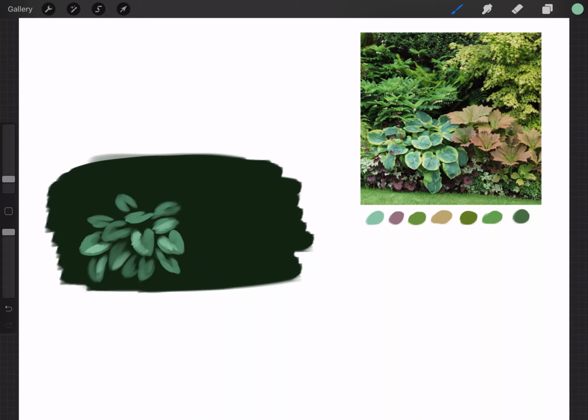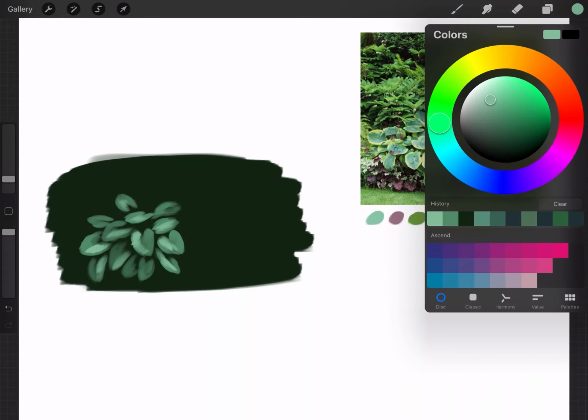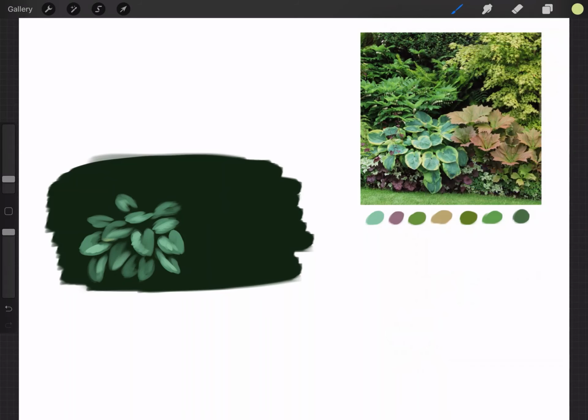Most plants have, or most leaves, sorry, have a little seam down the middle that splits the leaf in half. So I kind of like to highlight that in my leaves. And then these ones have kind of a yellowish rim around the edges.